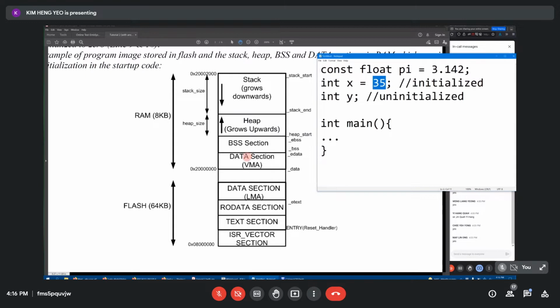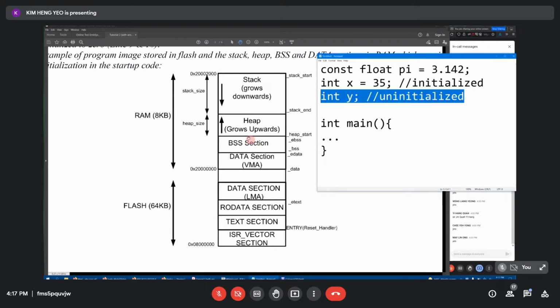How about uninitialized variables? They do not have an initial value. Therefore, uninitialized variables do not take up space in the data section in flash. We just need to know how many bytes of uninitialized variables there are, and then we create this BSS section to store all the uninitialized global variables.